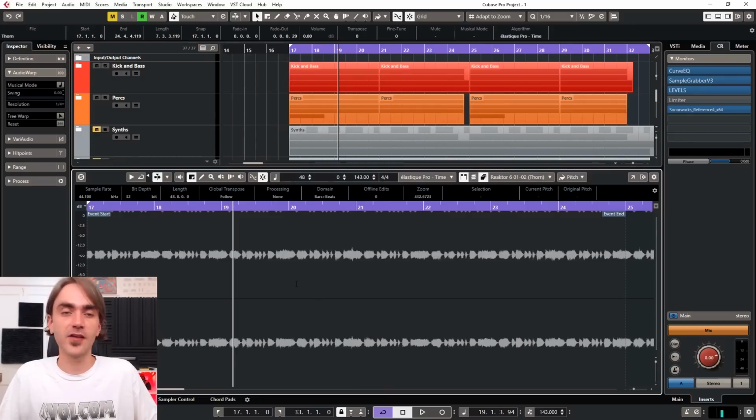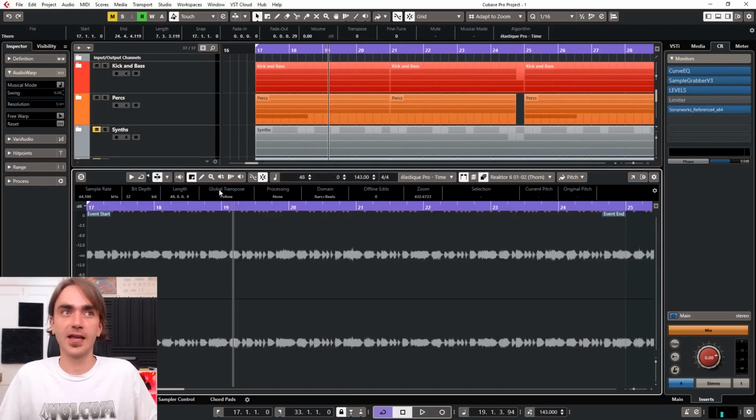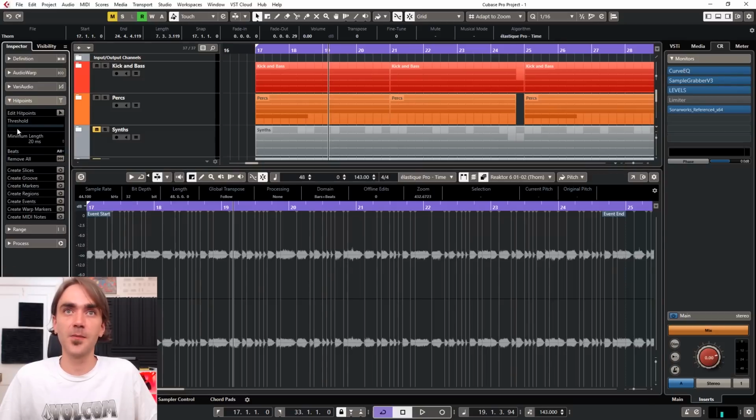So I want to show you guys a trick called hit points. If we zoom into this audio over here, and down on the left-hand side, like here, we can open this hit points menu. And you'll notice that it's created these chops on every hit. So it automatically detects them. You can set the threshold here as well to fine tune it if you want, but it seems to have done quite a good job here already.